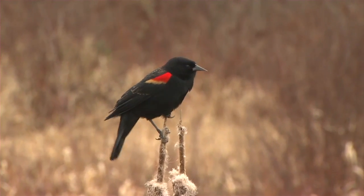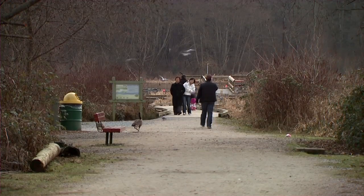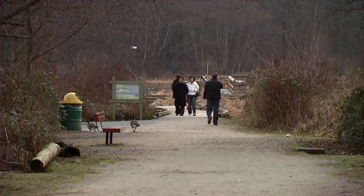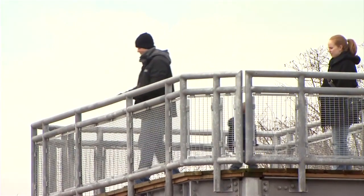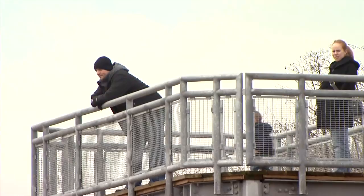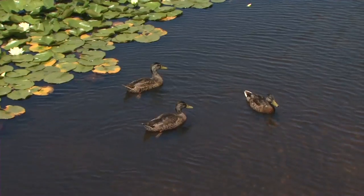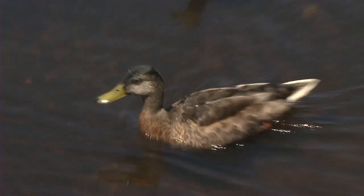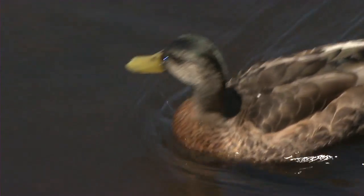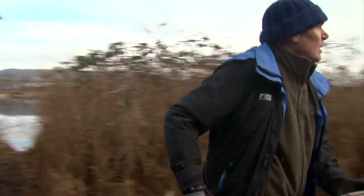I've watched people come here on a very regular basis and use the benches that are out on the walkway or on the observation deck just absorbing the surroundings, the bird sounds and watching the activity, and never 2 days or 2 hours that things remain the same. The Nest Box program happens every year between January and March.